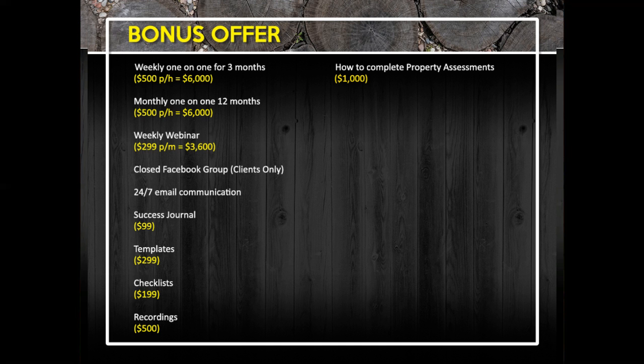But the other thing I do for people is something called a property profit report. This is where I analyze their property and work out how they can maximize the return from their property, whether that's developing or renovating or subdividing or there's a whole pile of different options. I go through everything, and it's a couple of 100 pages of information I go through. I charge people $1,000 now to do that. I'm going to teach you how to do that yourself. So you'll be able to do that on whatever property you want. And that's going to be worth thousands of dollars, depending on how many times you do it for yourself.